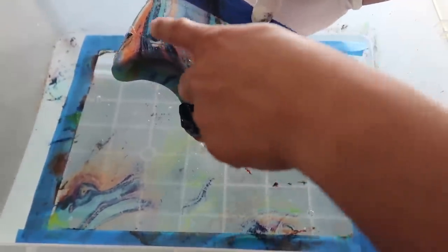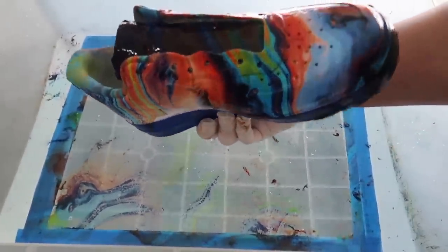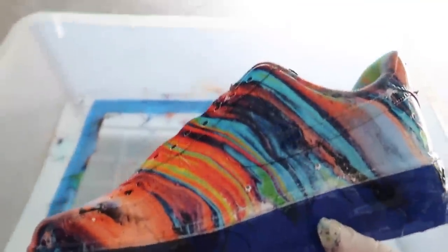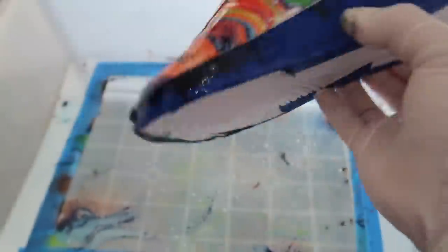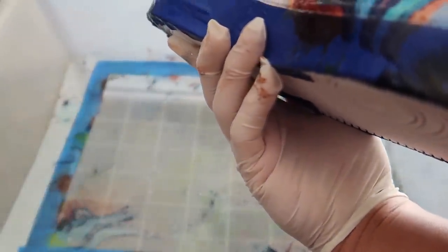See the work. The air bubble was right there. Crazy. A couple of bad spots on the shoe, but how wild does that look? Holy Toledo. I left that there just for fun, just to leave it a little bit abstract looking. Yeah, that's rad. I gotta be a little bit slower next time, but it looks pretty decent.